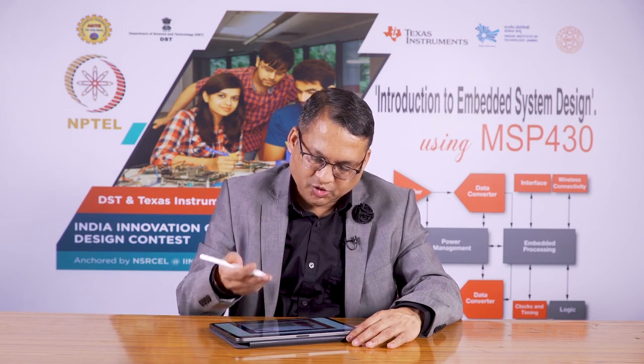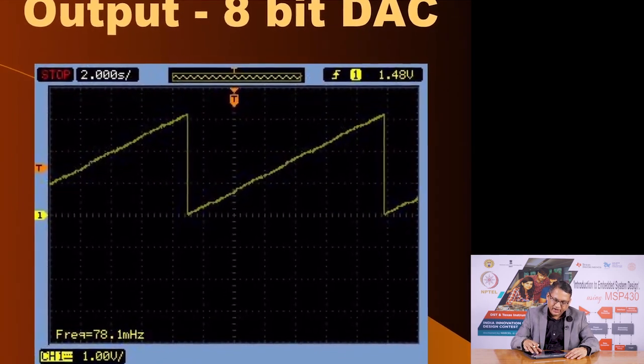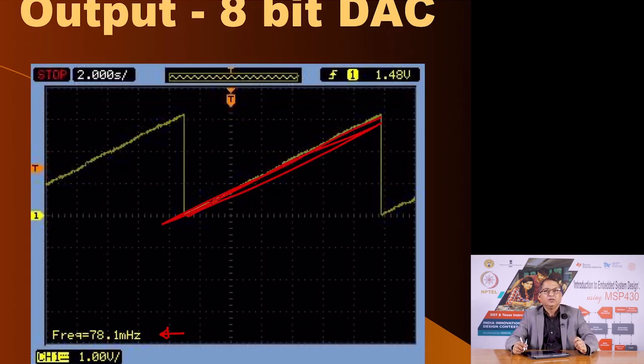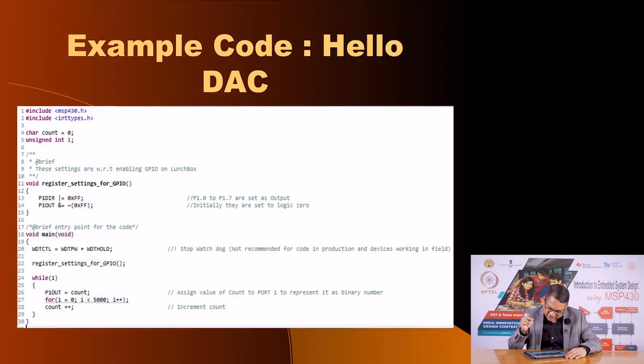When you run this program here I have shown that you connect port 1 pins to R-2R ladder network, and when you connect it to the oscilloscope here is what you would get as an 8-bit DAC. And this frequency is very low but that is because the number of bits are large - 8 bits - and the frequency is not very high. And also you will see that this sawtooth is not really a straight line and that is because the resistors are not really matched values. So if you have better values of resistors which match each other well then you would find that the DAC output in this case is much linear. And the reason why the frequency appears to be very low is also because a certain amount of delay has been introduced in this code. If you remove this delay you would find that the sawtooth waveform is of a much higher frequency.